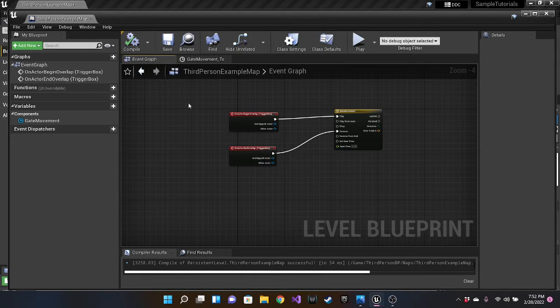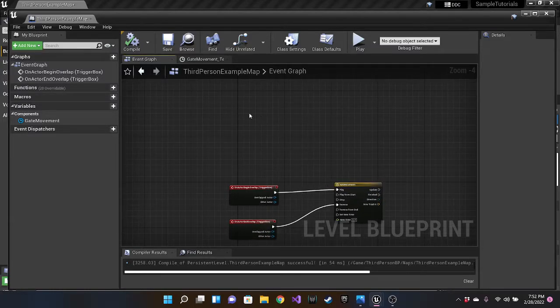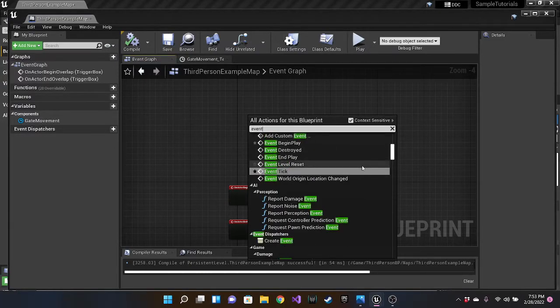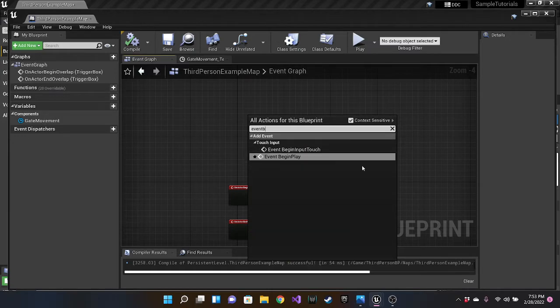Into our event graph. So we're going to create, right click in the scene. We're going to add an event, begin play.